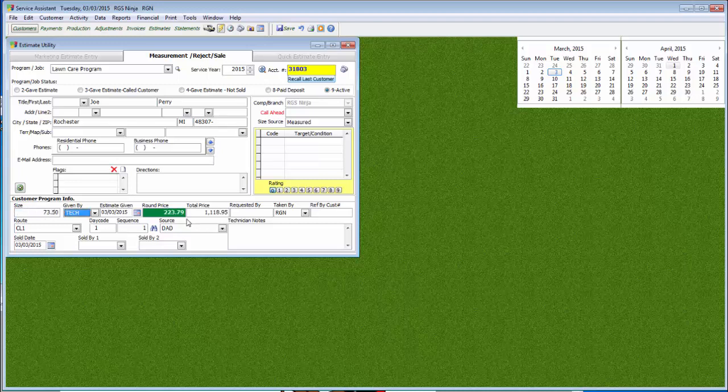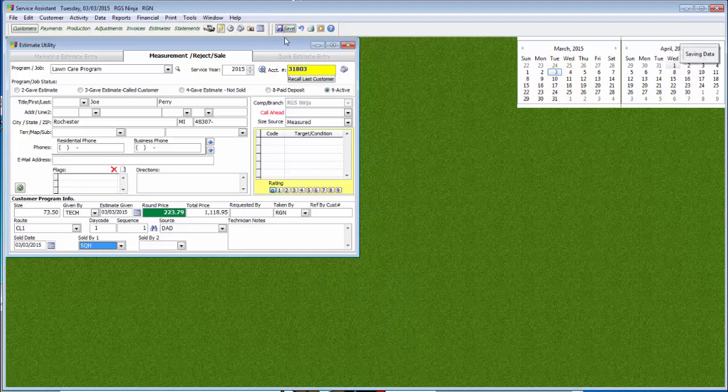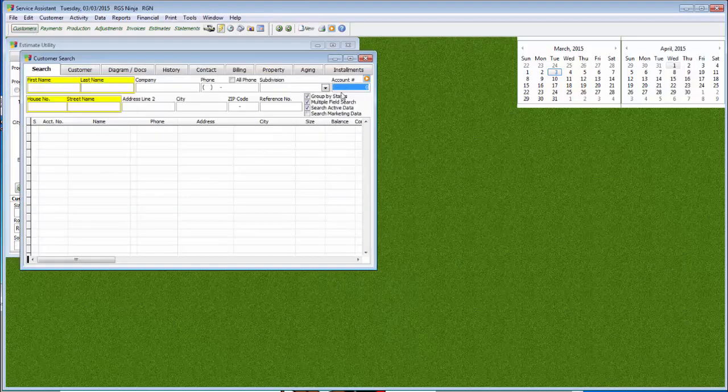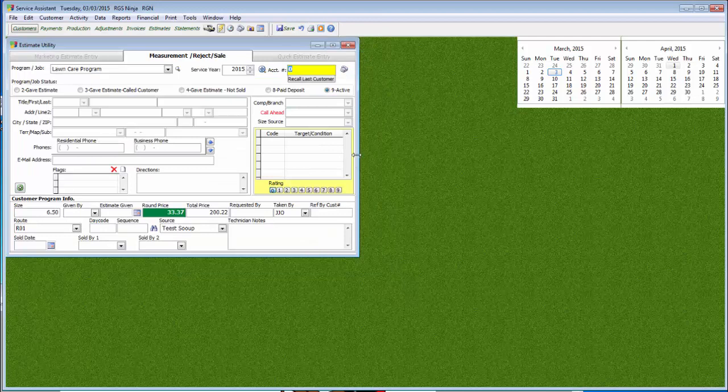Okay, it's a big property, a lot of money, excellent money. And again, you can put in there, but now it's going to ask you who the sold person is. So let's go ahead and put Sam in there, hit save, and now when we go to that customer number, you'll see now the customer is in active status, and because they're in active status, you'd actually be able to start pulling work for this person for this program. Okay, now you notice as time went on, those numbers changed as we selected them accordingly on that screen.